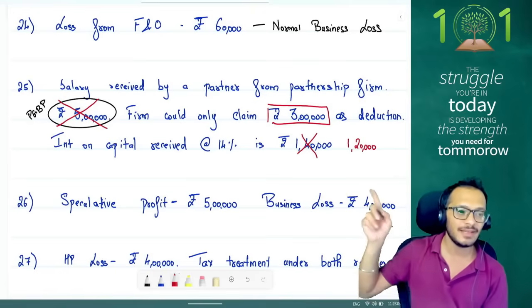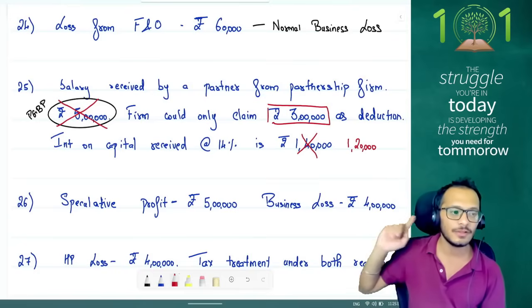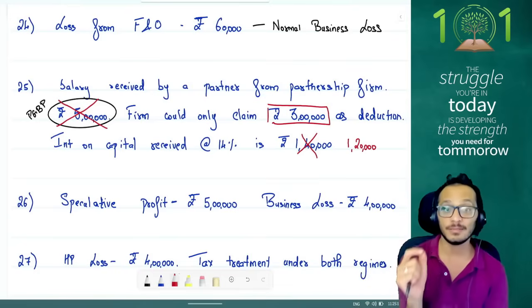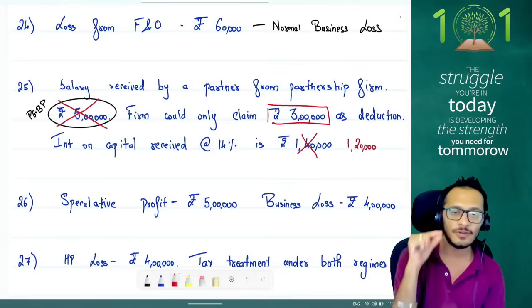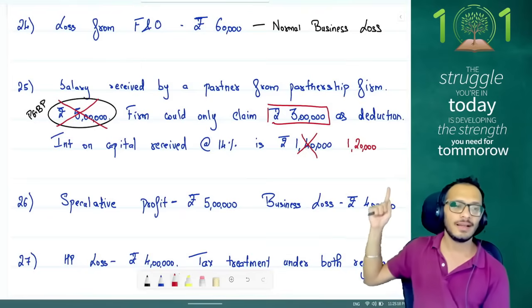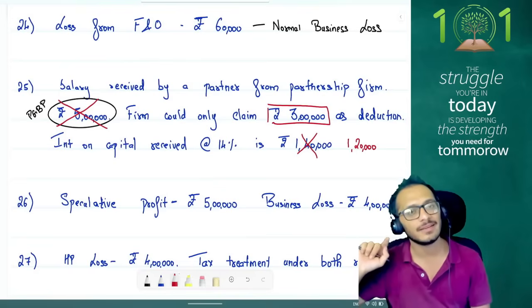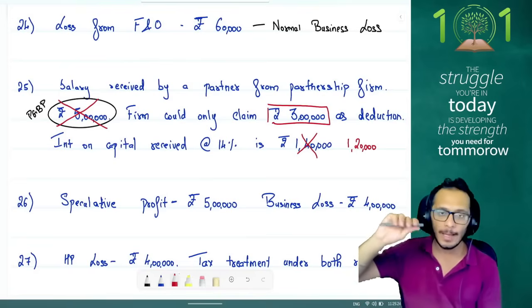This is something which is very, very commonly tested nowadays when it comes to the clubbing and set off chapter. So please be very careful on this. Yes. So what is the rule, people, when it comes to firms? Whatever is deduction for the firm is the taxable amount for the partner, because it is deducted only to the extent of 1,20,000 for interest and 3 lakh for the salary. That is what a partner will also be taxable. Everything else will be exempted in the hands of partners.